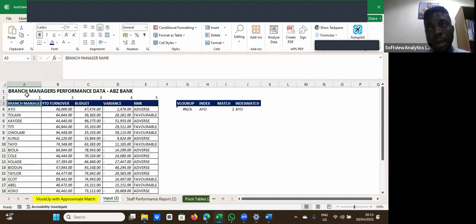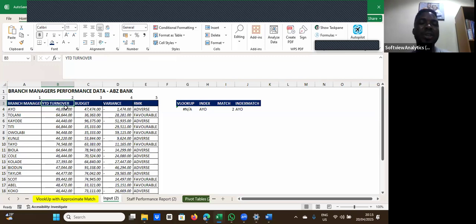A name is text, so you must format this column to take in text. This column is for YTD turnover, which is talking about currency, money, so you have to format it to take accounting numbers. That is formatting.